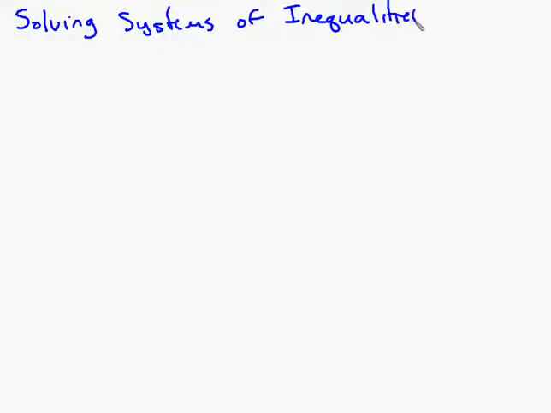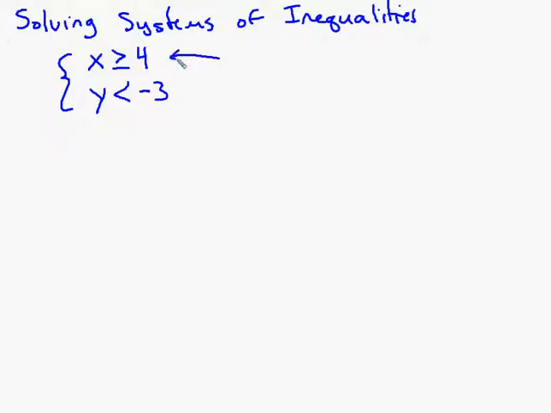So we are going to be solving systems of inequalities. So we already know how to graph inequalities, so this is a good time to go ahead and review simple solving systems. Let's do a simple system to start with. Let's say x is greater than or equal to 4 and y is less than negative 3. And that will be our system.